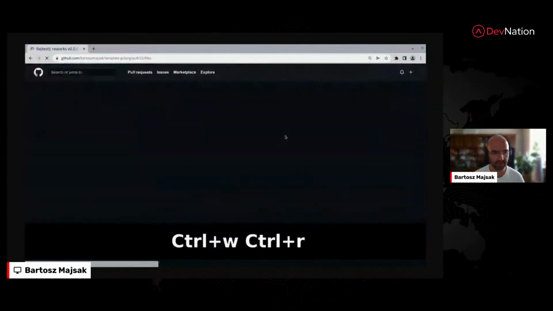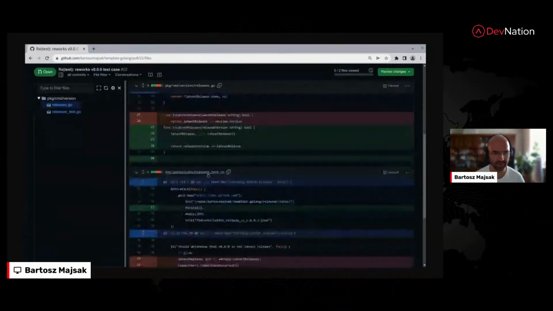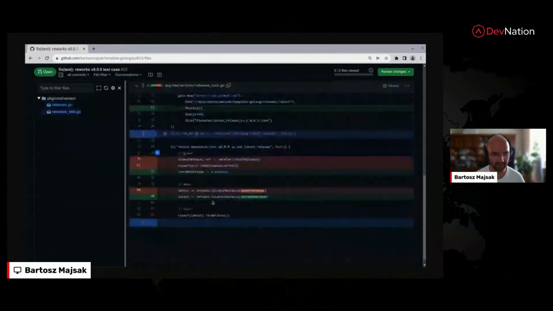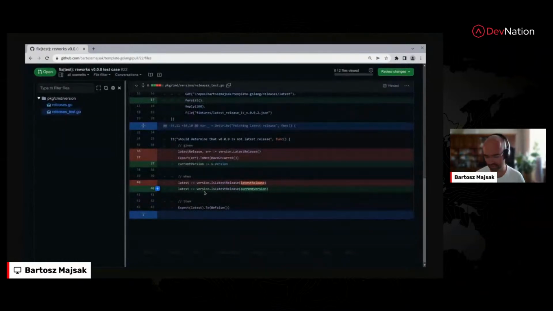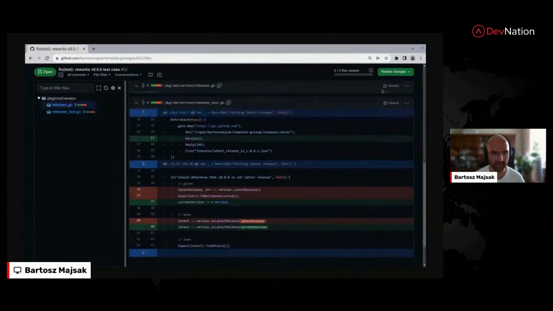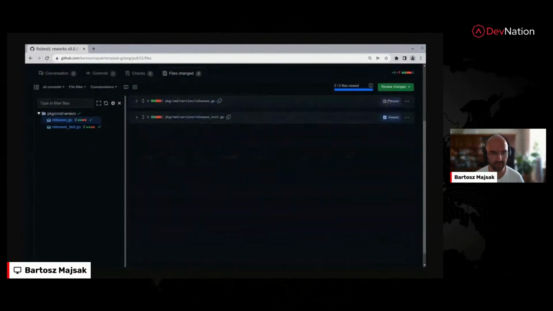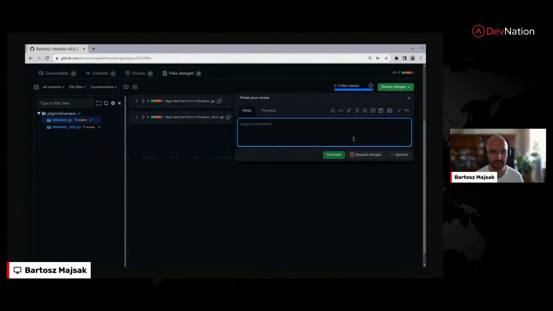I refresh, and now you can see at least I have icons, so it's visually a bit more appealing. So I can just scroll down, just see all the diffs and changes. Everything, I guess, looks good. So I viewed this one. I think I'm done with this one. So you can see that the progress changed. The two files are viewed and the tree is reflecting it. And I say it looks good to me.